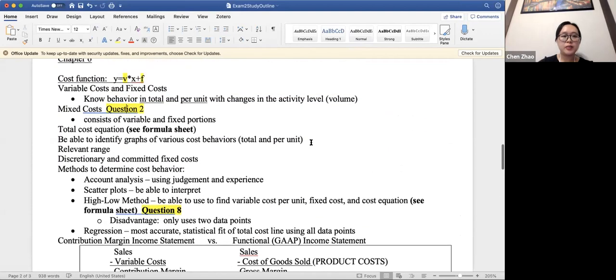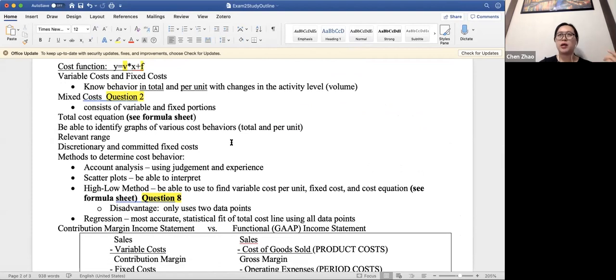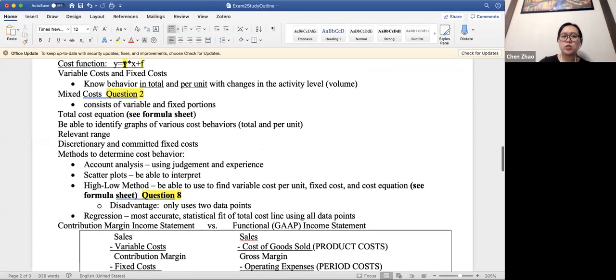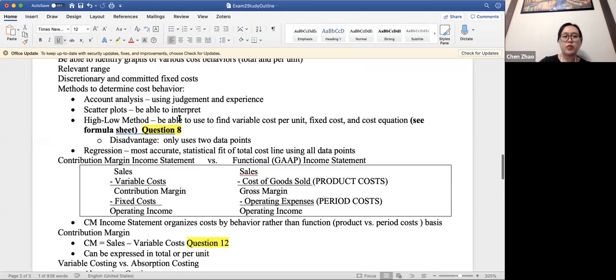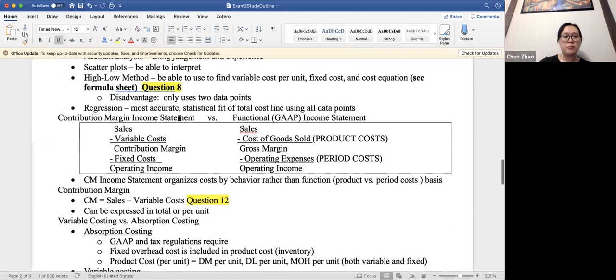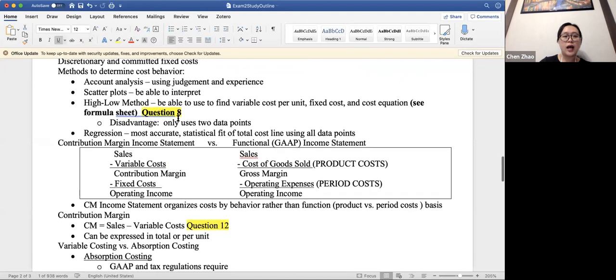Like I mentioned in my chapter 6 video, sometimes we do not know our V or F, and we only know Y and X. We know how many miles we drive, and how much cost we spend on the delivery van. So sometimes we need to figure out what V and F are, and there are different ways to do that. The first method is very easy, but it has some limitations. It's called the high-low method.